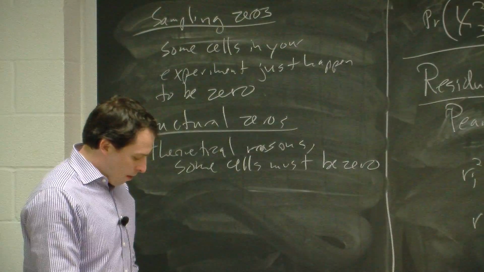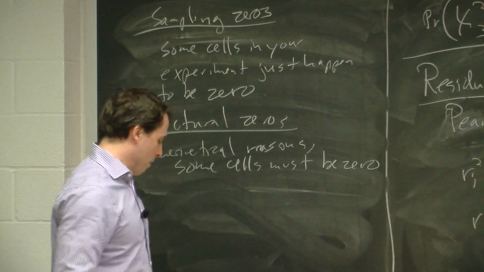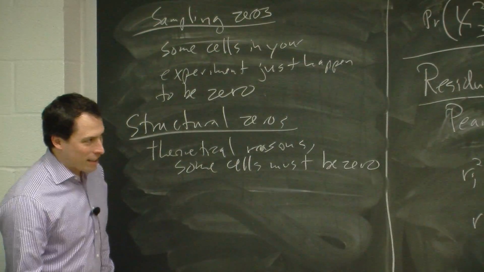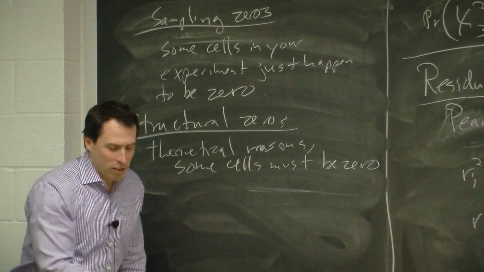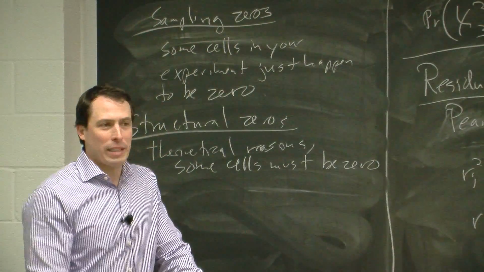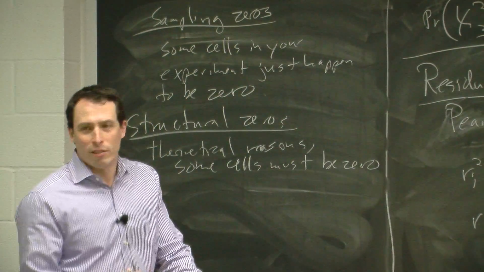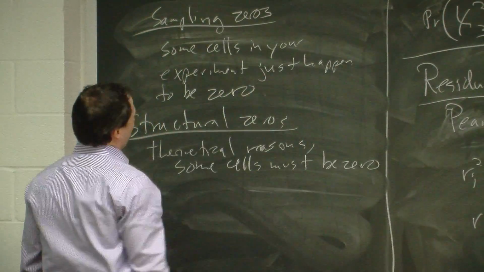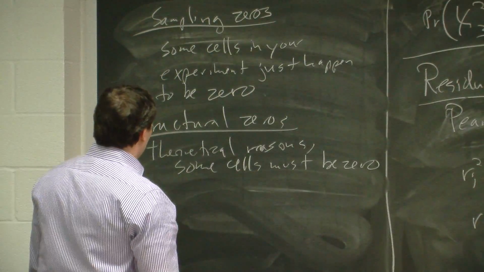Okay. So there are techniques that can deal with both sampling zeros and structural zeros, I would characterize them as more advanced, and we'll talk about them later in the class, or you can do them in your project, or you can deal with it if it comes up. And there's still sort of research happening in these areas.